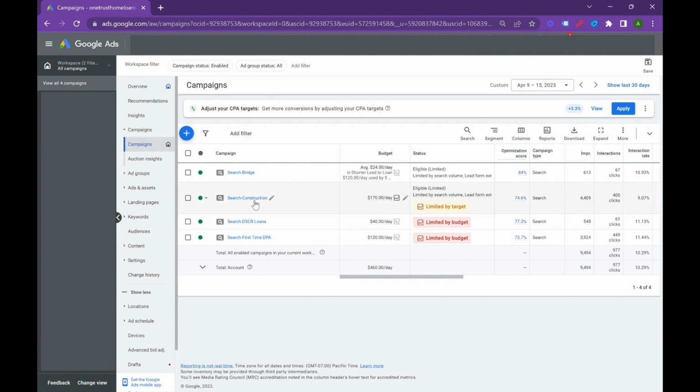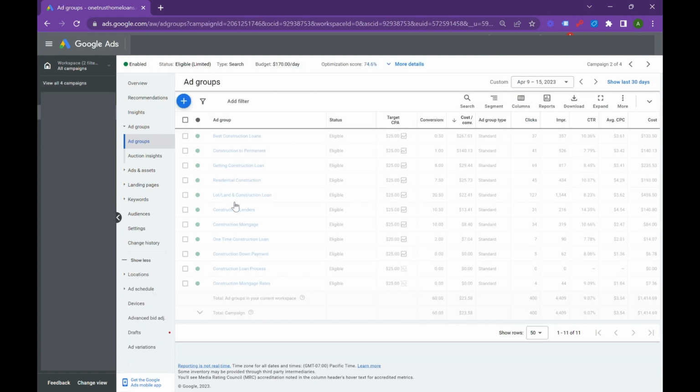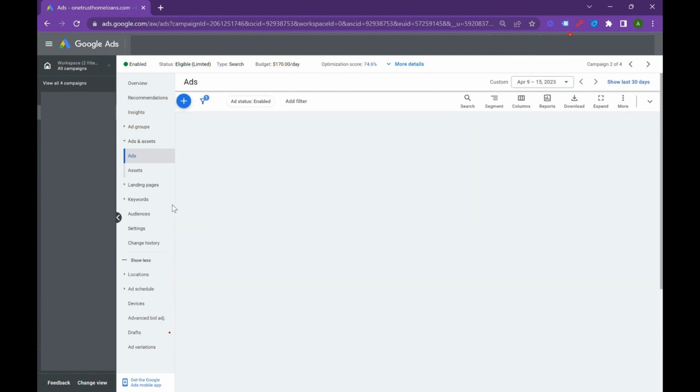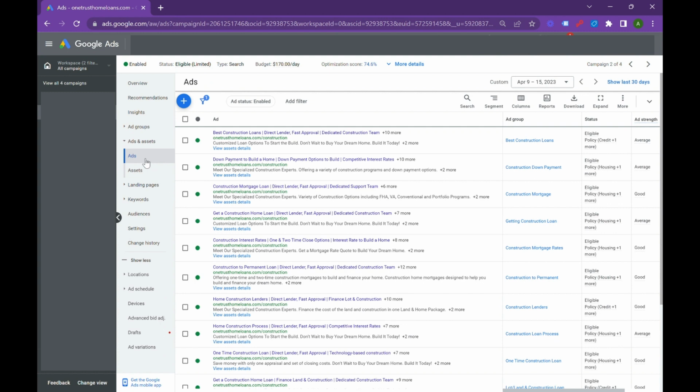So we're going to go into the construction example, right? So if you have a great construction product, make sure you have a ton of different ad groups and keywords that reflect the different types of search terms for construction loans, right? Once you have a very comprehensive build out, you can then go into your ads and build out ads that also fit those original keywords and fit those original search terms, right? And then once you have the ads built out, you can then build out landing pages that also have your keywords and your ad copy all filtered in there, right?